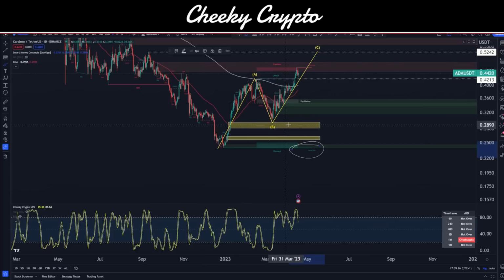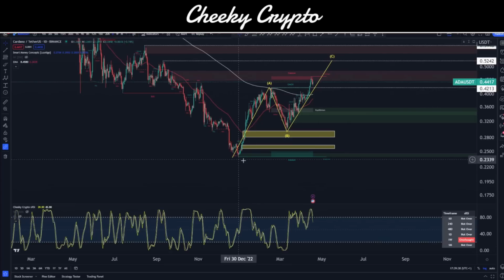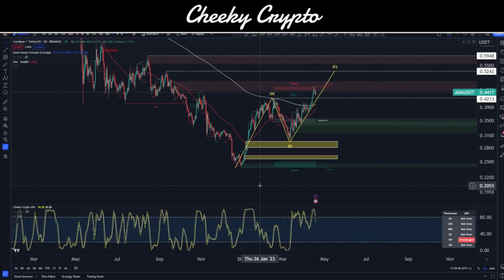Okay, we have got some areas of interest down here in these yellow areas. These are basically fair value gaps that were left behind, but the BZ WG smart money concepts has not tagged those up. So it's possible that this holds out, and it got very close to our 22.23 cent low that we were looking for. We got down to a low here of 23.92. So we got very close to what we were looking for in that bear market. But it does give me a little bit of hope that because we're so close to that target, we have now actually bottomed out here on Cardano and we rallied up a bit.